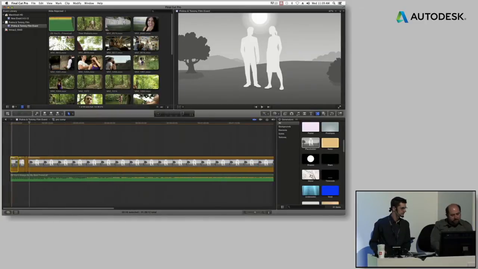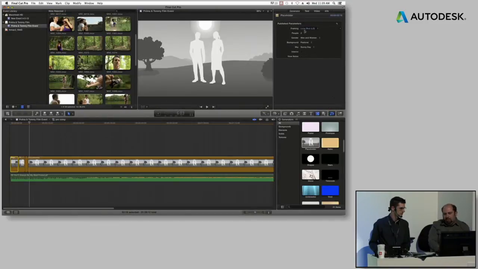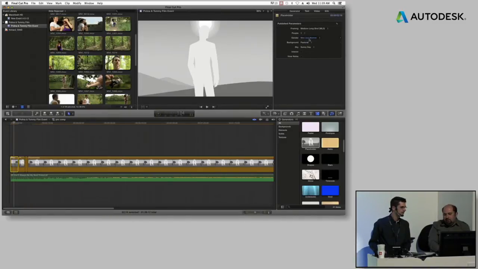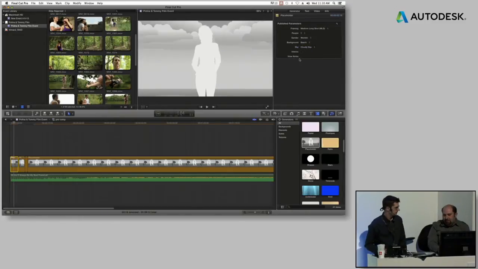But these placeholders are really unique because if you take a look at what's going on inside this placeholder, it has all the controls for you to change the framing of your shot. If you want a medium shot with one person in there, you can make sure you're on the right clip. You can specify if it's a man or a woman, the location of your shot, sunny day, cloudy day, interior, add notes. You can quickly animate it and get the camera move that you're looking for. And when you're out on set, you have your iPad, you could view it, you could show the talent exactly what they need to do.